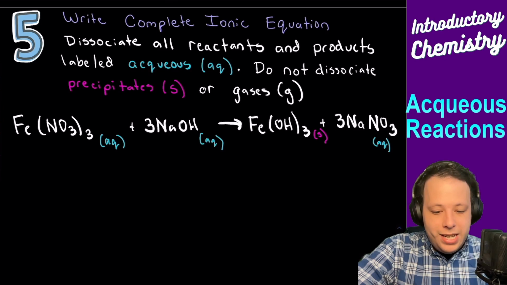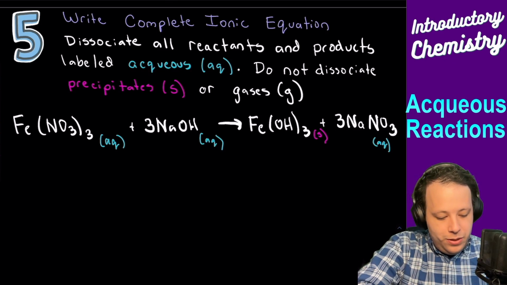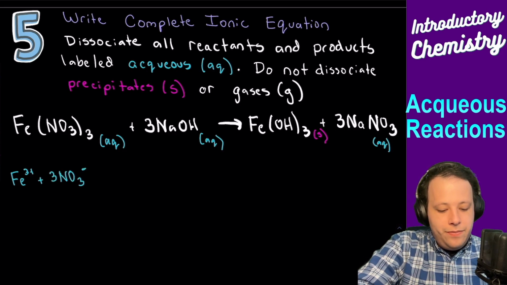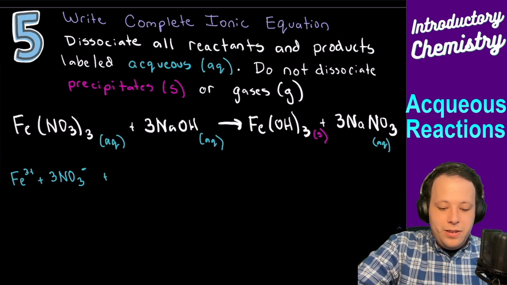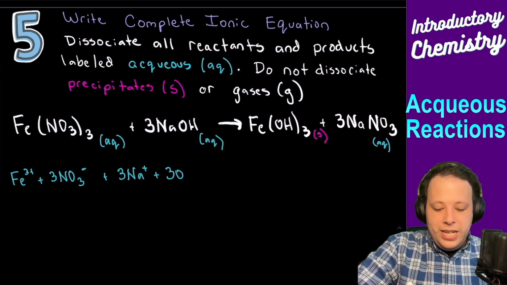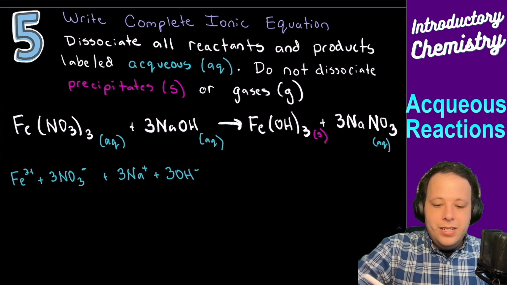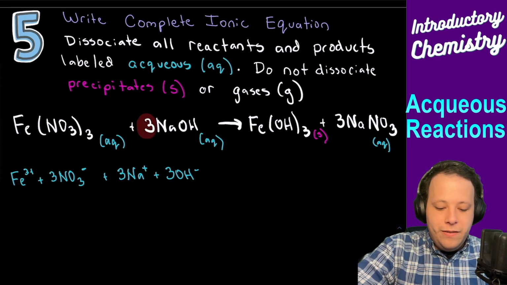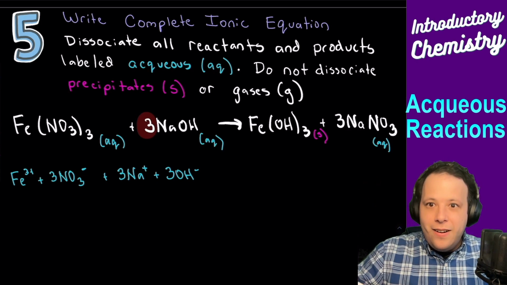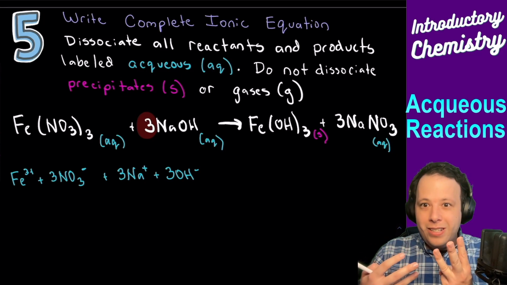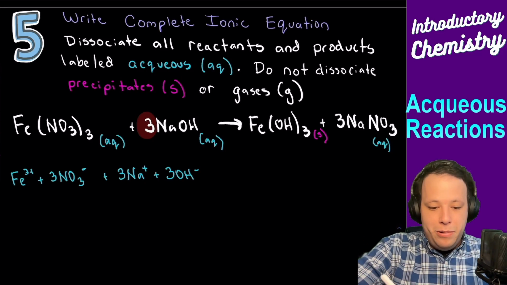So we're going to write down all of the ions. So on the left-hand side, iron nitrate breaks down into iron 3+, and 3 nitrates. Then we'll also have sodium hydroxide. So we have 3 sodiums, 3 hydroxides. Notice how I'm carrying out the coefficients here. So being that we had a coefficient of 3 for sodium, that gets carried out across the entire thing, but it's dissociating, right? All 3 of those molecules of sodium hydroxide are breaking apart.